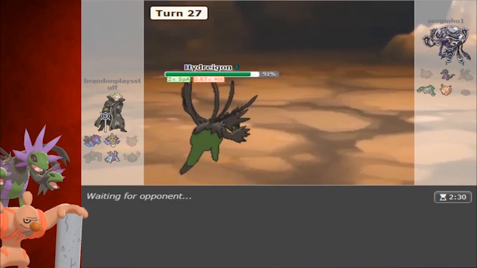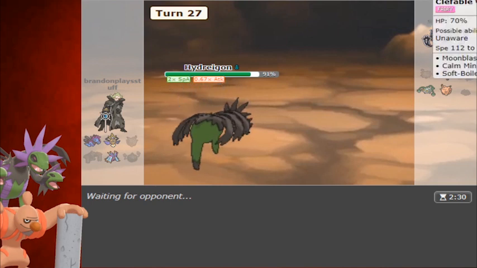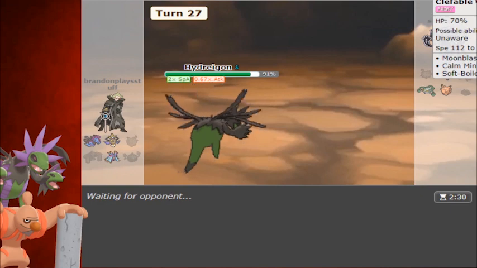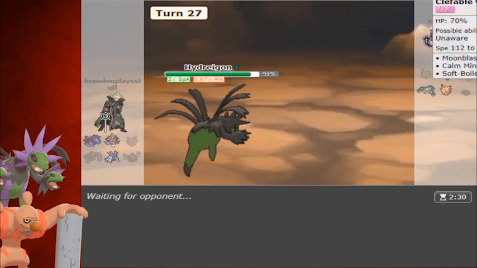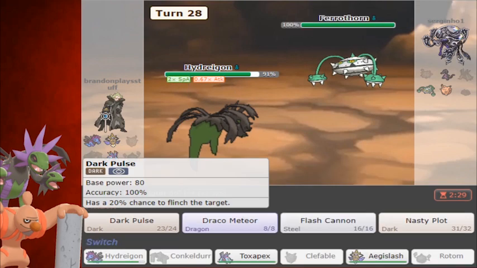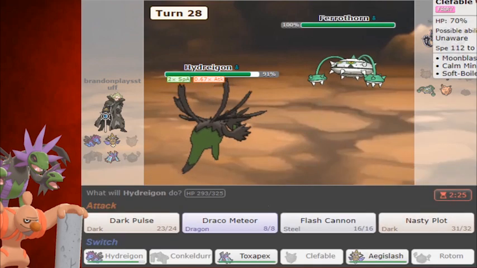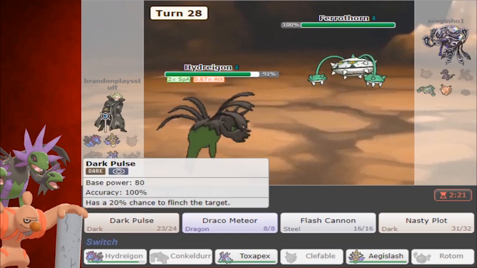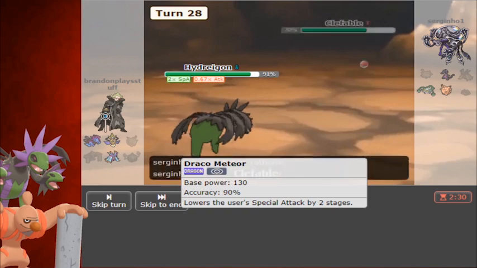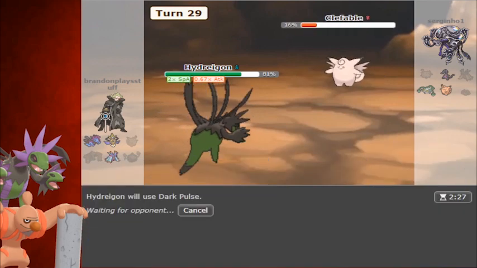I think Hydreigon just sweeps. That's not Unaware Clef, is it? I hope not. And even if, I think that kills. If he is, then we lose. Oh my god, that tells me he's not Unaware. Tell you what. I'm gonna Dark Pulse again. Oh, hey, never mind. Oh my god! Draco and Clef anyway.